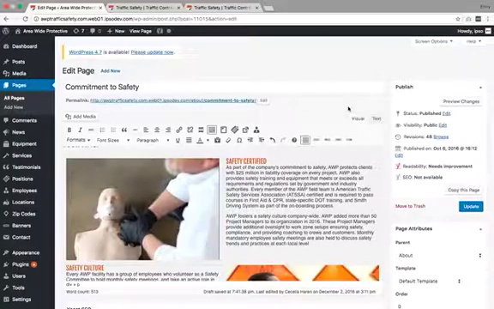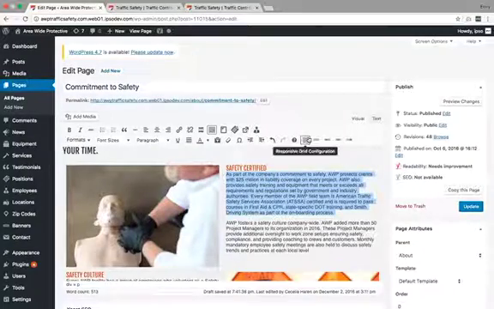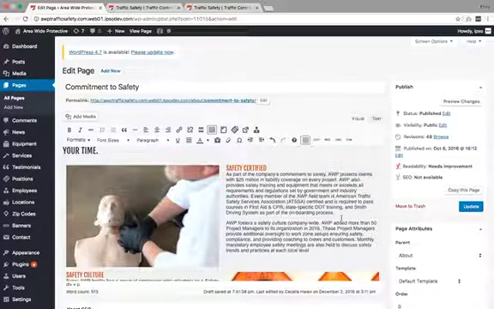So this is a way, and you can go into your style guide and copy the code for creating those grids, so that you don't have to do it yourself. But basically, you would just enter any content, whether it's an image or text, highlight it, and then click this grid function, and that's where you can set how wide you want that particular amount of content to be.